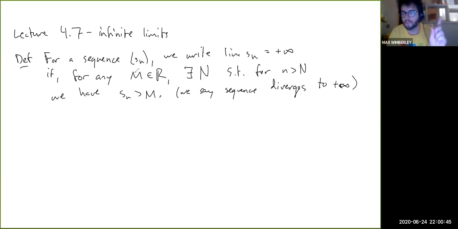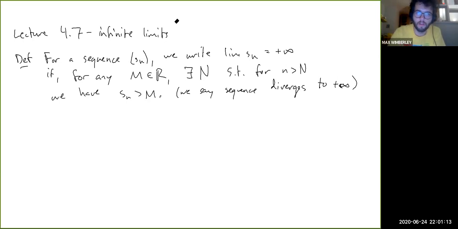Before it was epsilon, right? And epsilon was supposed to be the tolerance, how far away you were allowed to be from the limiting value. Now, instead of an epsilon keeping us close to a limit, it's an M, which is just supposed to force the values in the sequence to get larger and larger, basically. So you can pick whatever M you want, and then you can find a place where the sequence always stays above that value M. That's what it means to approach positive infinity, okay?